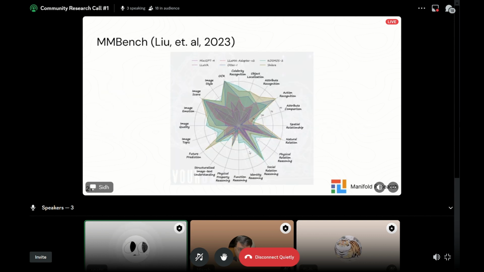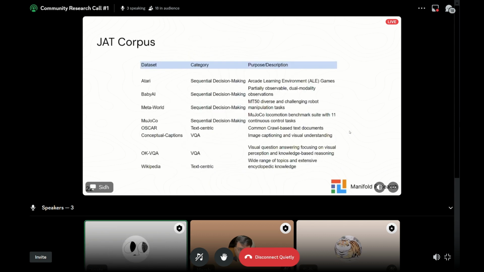This benchmark specifically is focused on images and text only, so they are leaving a lot of other modalities outside of here. Even then, we can see a lack of focus on what we're trying to do with Gato specifically, a pre-training corpus and basically a benchmark for this.